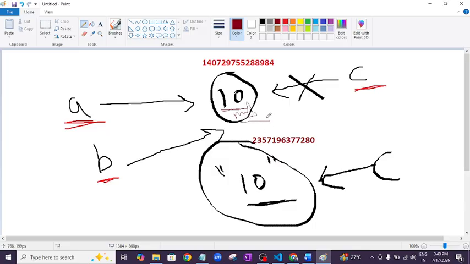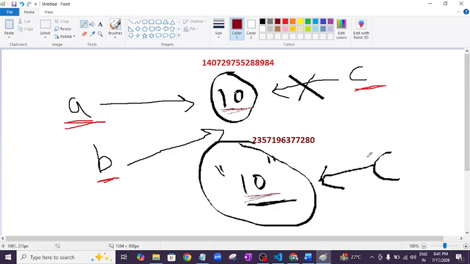Just to explain, this is an integer, this is a string.